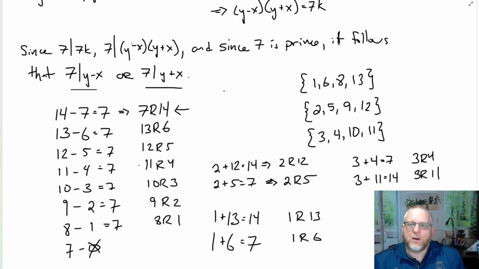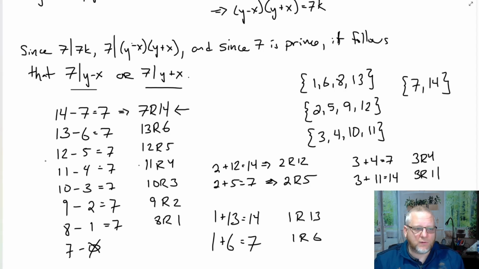7 up here. All right, so 7's related to 14. Great. Is 7 related to anything else? So we got 7's related to 14 because 14 minus 7 is a multiple of 7. But what about plus? Can I take 7 plus anything else to get a multiple of 7? Well, only another 7. That's it. So 14 minus 7 is 7. And 7 plus 7 is 14. 14 plus 14 is a multiple of 7. 7 plus 14 is a multiple of 7. So the only thing 7 and 14 are related to is each other.